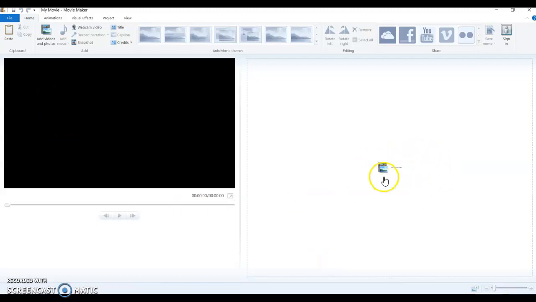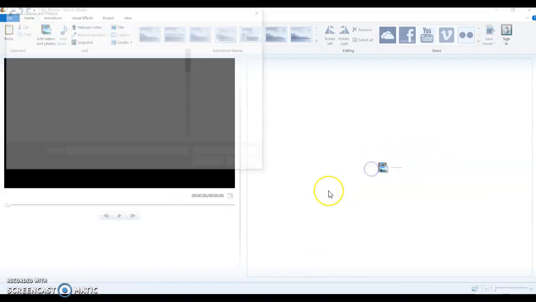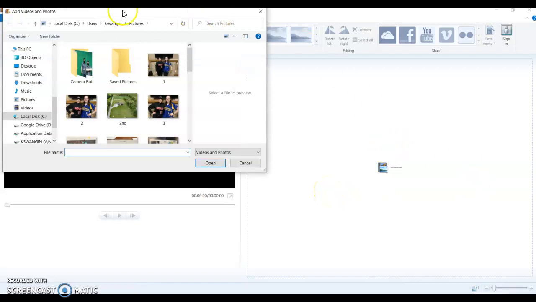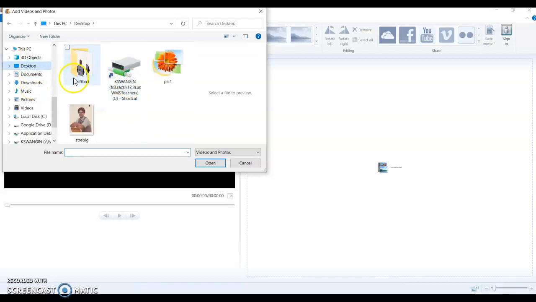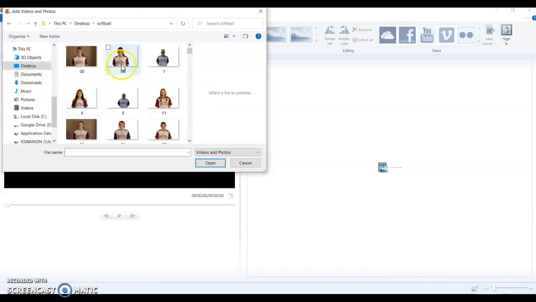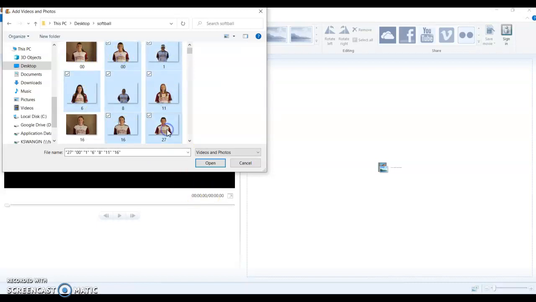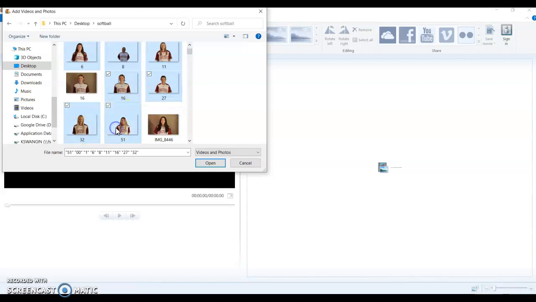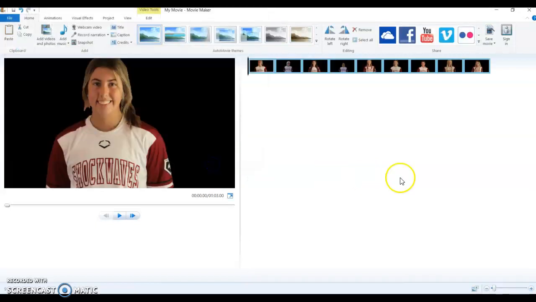Now you have a couple options on how to get your files in here. You can just click in this big white spot, figure out where you saved it, which for most of you will probably be your downloads folder. I put mine on my desktop. There's some softball pictures. I'll pretend those are pictures of my bridge. I click all the ones I want. The order I click them in is the order they're going to appear in here, which is fine for now. We'll end up changing it later anyway. So I hit open, it loads all my pictures.